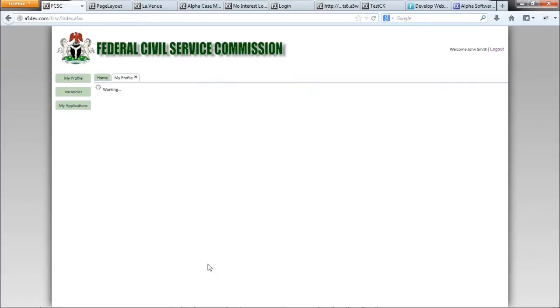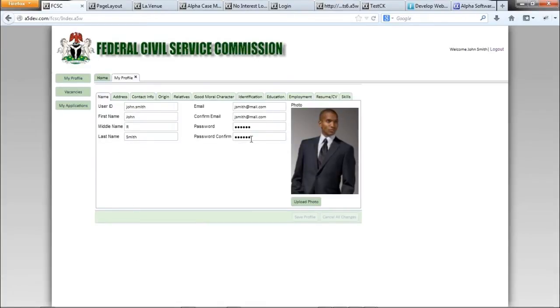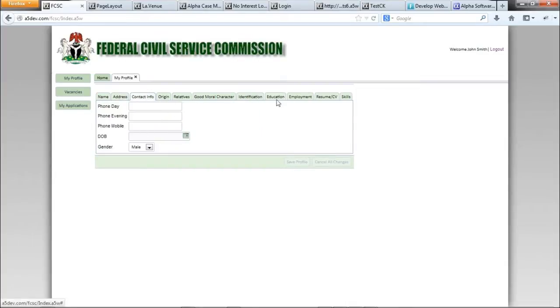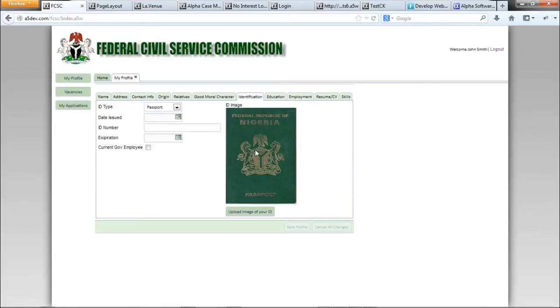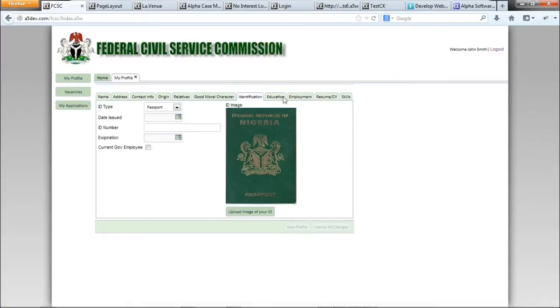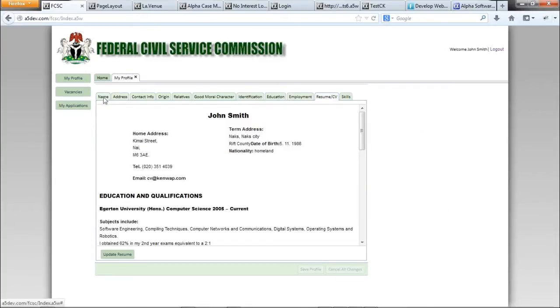So once a user is registered, we give them the ability to manage their profile, and as you'd expect, we have text fields to collect the information, but it also gives us the ability to upload photos. We can create an interface that manages multiple addresses, various types of contact information. In addition to a picture, we might want to upload information like the passport image, and we drill down into it to get a larger version of that. We can create, again, multiple records for their employment, etc. Now this is all built with practically no code. This is all using primarily Alpha's builders for grids and dialogues and reports.